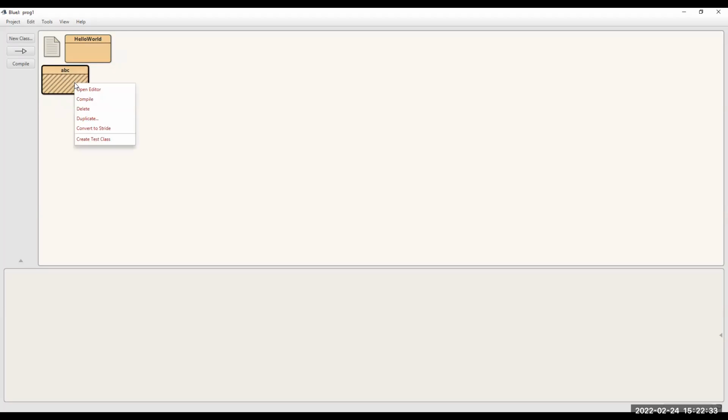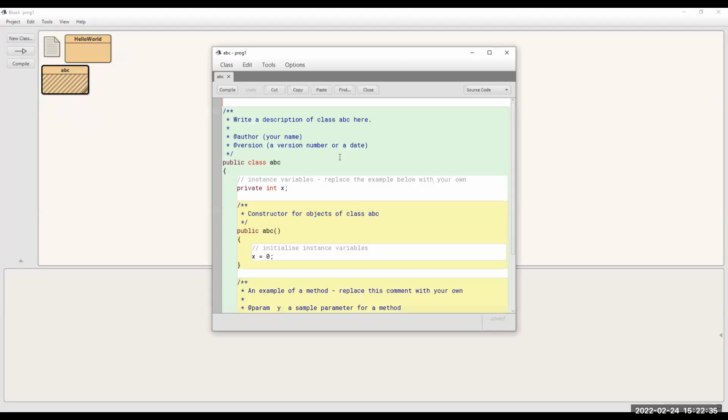Then there will be two lines. So for ABC, we are going to open the editor. When we open the editor, the editor screen is visible. Let me know whether you can see this editor screen where some code is written. Can I get a response whether the screen is visible? Yes, sir, visible. Okay, fine.